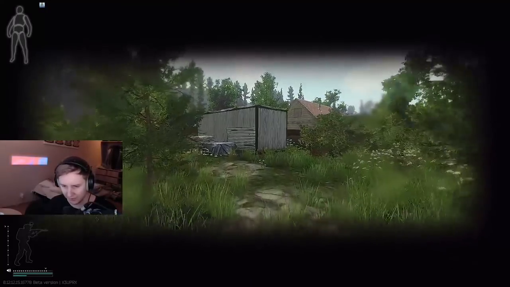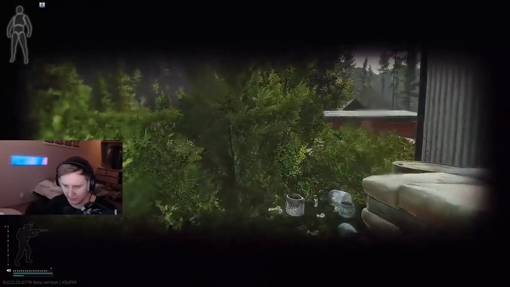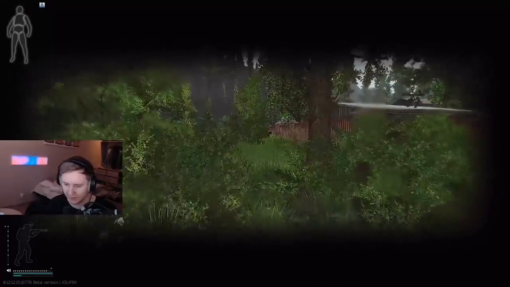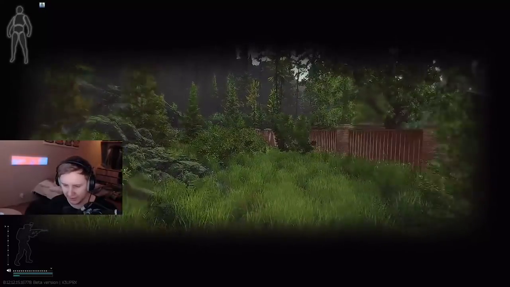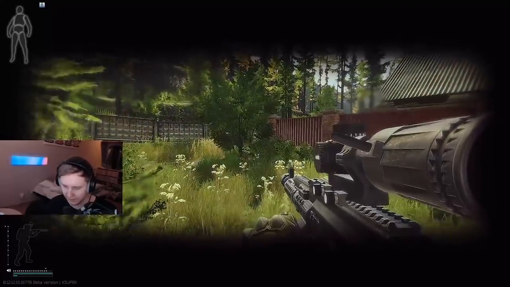I don't really know what's gonna be the fastest way to do Shoreline. Probably I'll need to go and kill sniper scavs and then go back to the lighthouse extraction. I think that's gonna be the fastest and the easiest way.